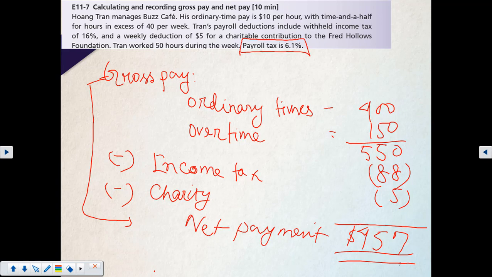Payroll tax is usually when you have a gross income more than $500,000. I think, I'm not sure exactly, a big amount over that. So your employer pays a tax on this to the government, because you are paying a high salary to an employee, so you give extra tax on this to the government. Okay. So this is what we just keep here: gross pay and net pay. Remember the payroll tax in terms of when you are calculating gross pay and net pay. Payroll tax is not coming here.